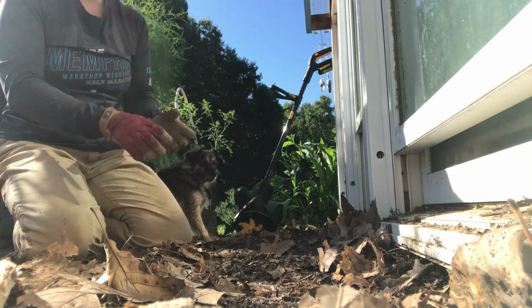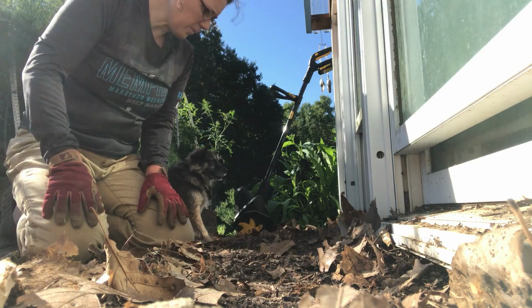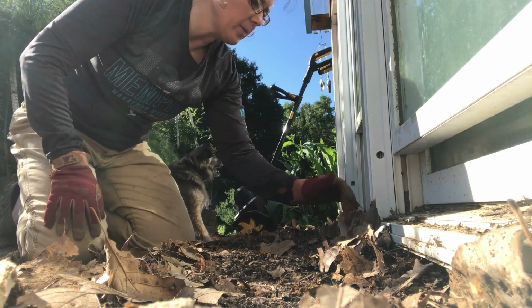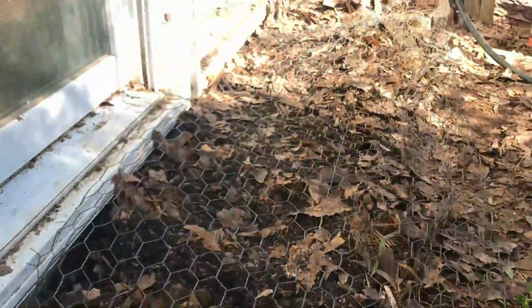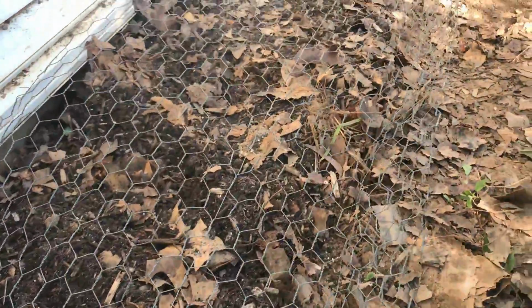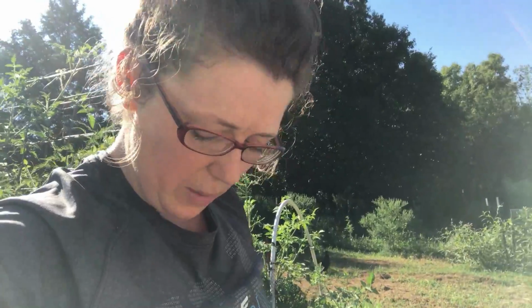So I'm gonna go ahead and cover them with chicken wire and then give them a little water and leave them. Chicken wire, and hopefully that will work and keep the chickens out of it. I bent it under a little bit here on the edge so I wouldn't hit it. Because I usually forget where I plant stuff, and hopefully I won't forget that this is here.